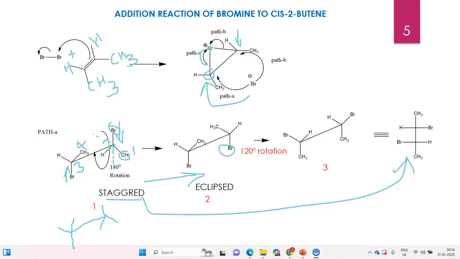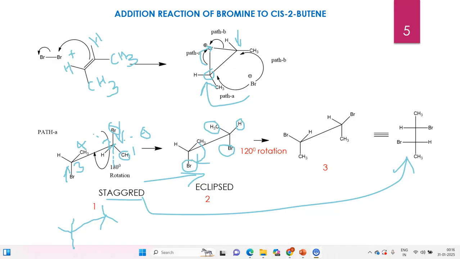Here, at this position, this H we have to write here. So this is the position after rotation through C2 by 180 degrees. This becomes eclipsed, a regular Y. But at the longest position of this carbon, we want this CH3. So we will rotate this through 120 degrees, in a cyclic manner.